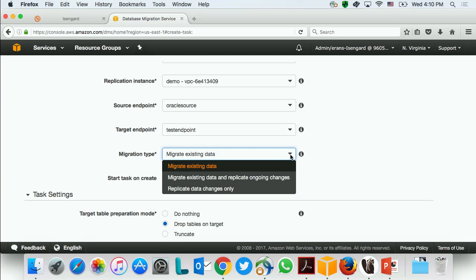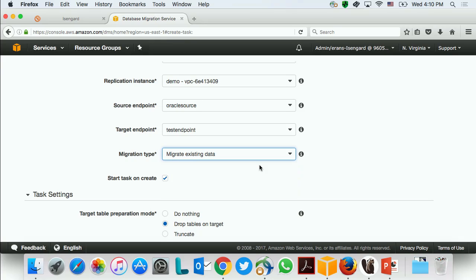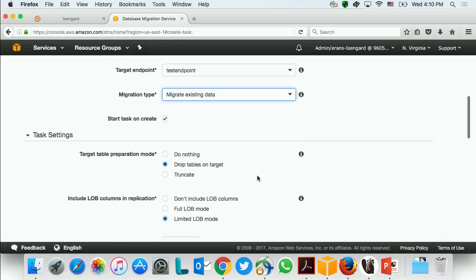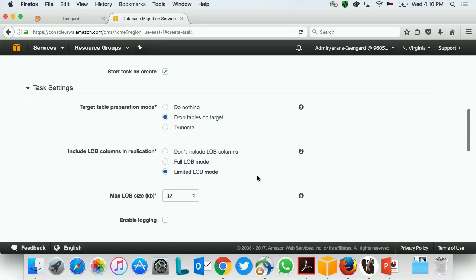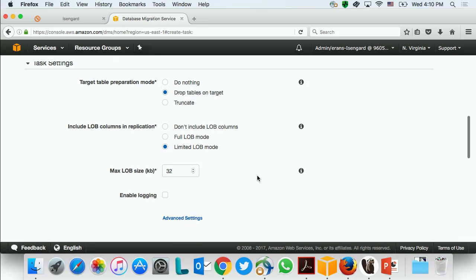So here you have 3 options. You can migrate full load and changes, or only changes. So we're going to do full load because there aren't any changes to our demo database. And I have options for what to do with the tables on target.